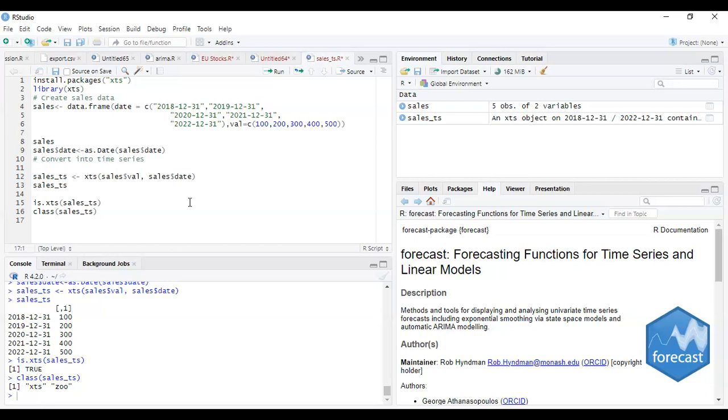I will share with you all this so you can see where the error is, because if you define the variables properly there will not be any error. Sales, first data is the sales, and here val, then sales dollar date as dot date, then convert it into time series: sales_ts assignment operator xts sales dollar val comma sales dollar date.